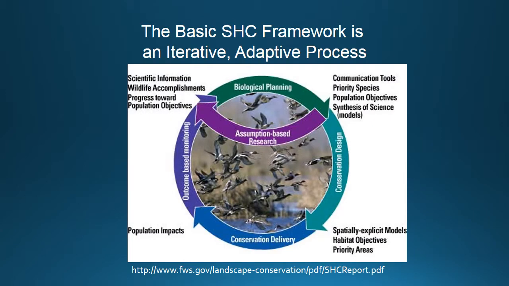This brings us back to the original biological planning phase. At this point, process and progress towards the population objectives are evaluated to see if additional scientific information is needed or if the stated objective has been accomplished. Based on that decision, the adaptive process of learning from the results obtained is assessed. If accomplished, additional evaluation is conducted for the next annual cycle to make the repeated measure decision. However, if more questions are raised from the assumption-based research, then additional objectives are determined to support the original population goals.